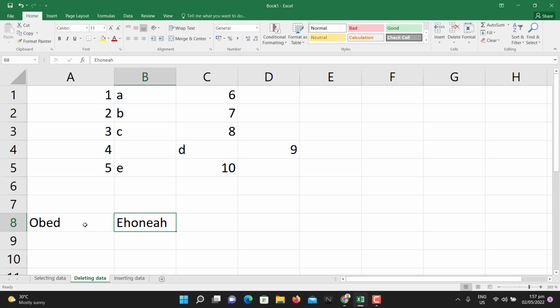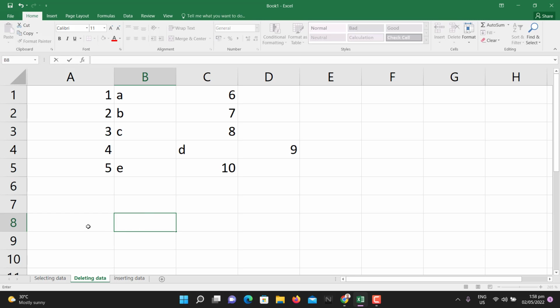So please pay attention and let's see if you can find the difference. Now to cell A8, I'm going to click on delete. That's it. So I've deleted it. Let's take a look at B8. I'm going to press on backspace. Do you see a difference? And hopefully you should have noticed a difference.